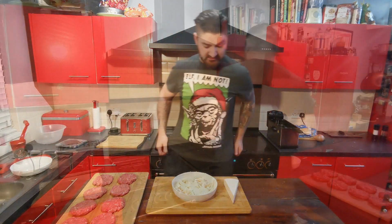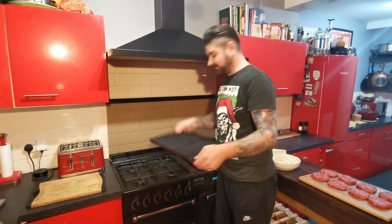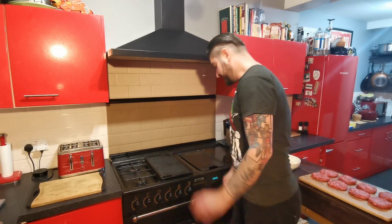to cook these burgers. So I've got a fryer for the onions. Got a cast iron portable griddle for the burgers. Now I've got my griddle that stays in place, which is a flat one, which I'm going to use for toasting the buns. So I'm going to get all this fired up, get it all warmed up. So we'll let all this heat up and then we'll do some cooking.